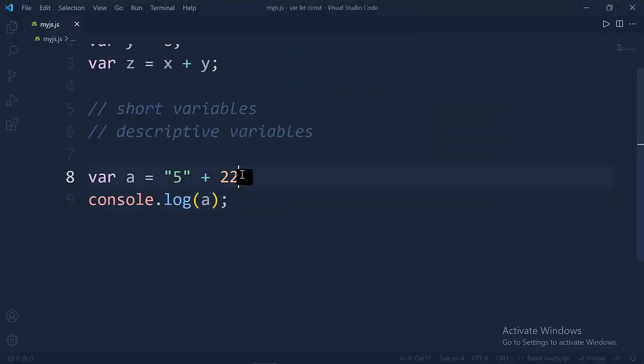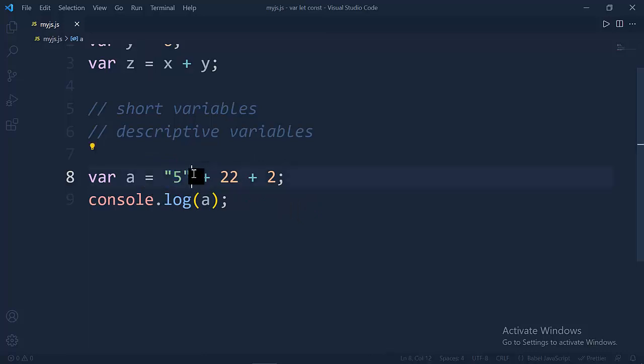But if you have another number like so, what is going to happen, what will be the result here? To find out the result, JavaScript will read the statement from left to right. So it is checking, okay, it's a var, it's an identifier, it's an equal sign, an assignment operator that is assigning this large value.